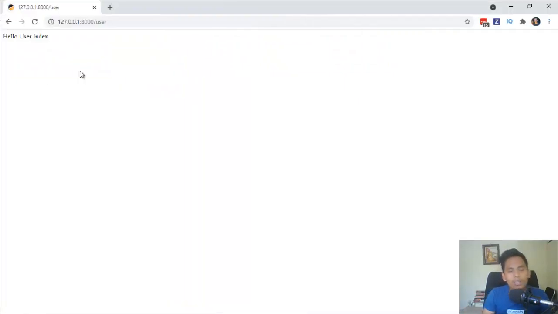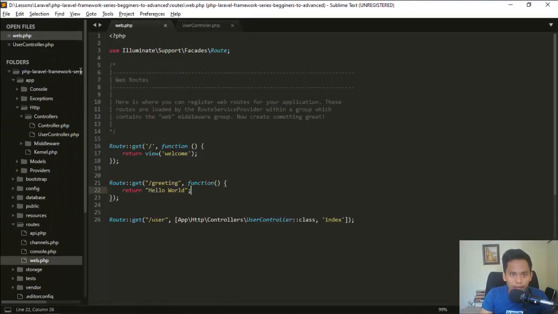Perfect, looks good and looks great. As you can see, we have this URL, then this controller, and we pointed to the index function.